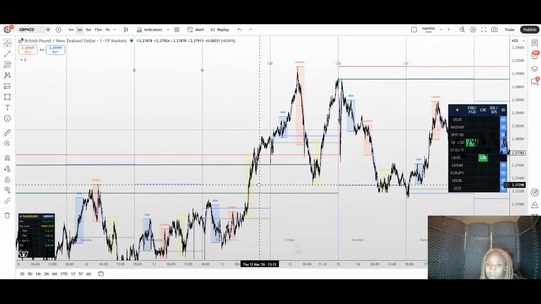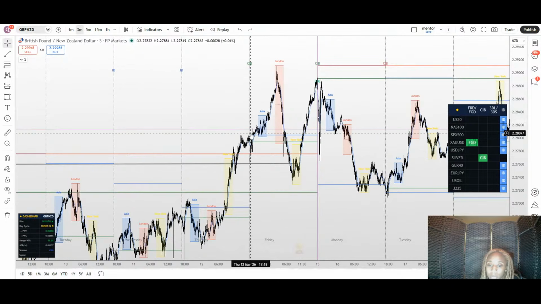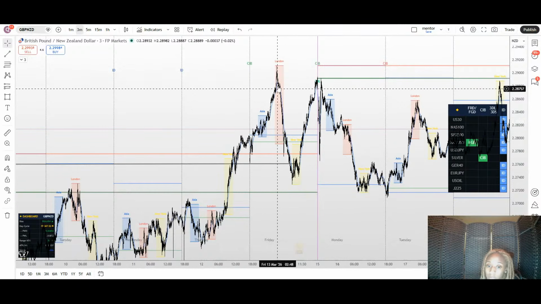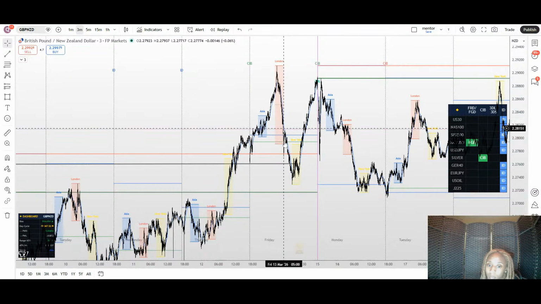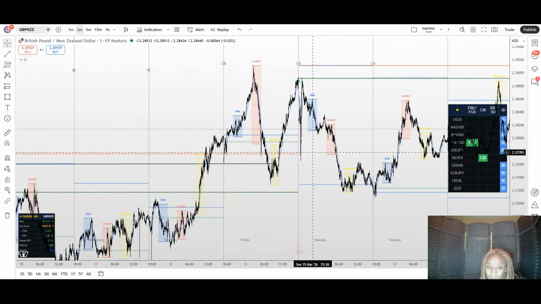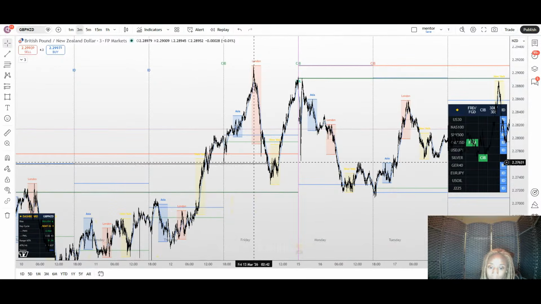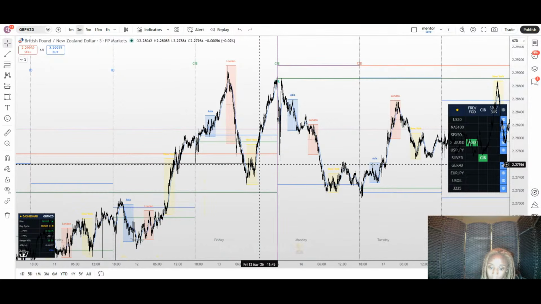Explosive. Close and breakout. Now it's Friday. What type of day is Friday? Friday is day 3. It's usually a trend day or a reversal day. You get 2 really good setups, a nice sell setup and a buy coming right off of a level, which is, guess what? Monday's high.